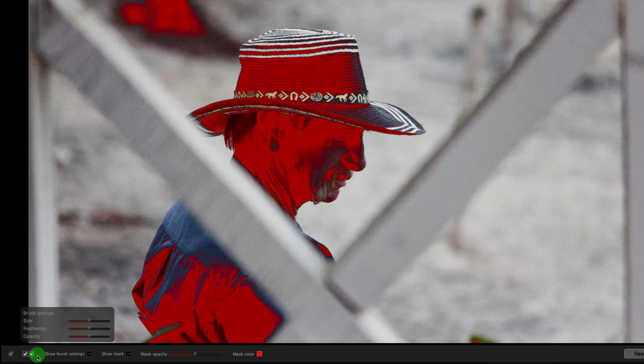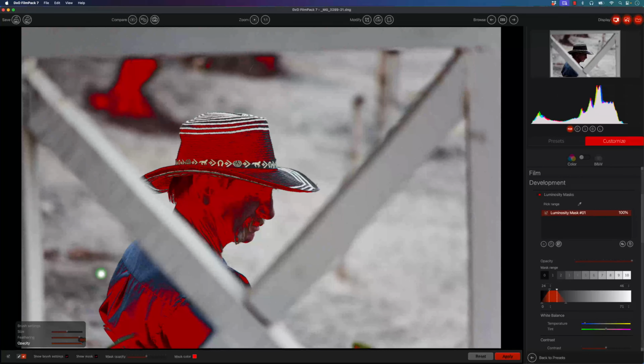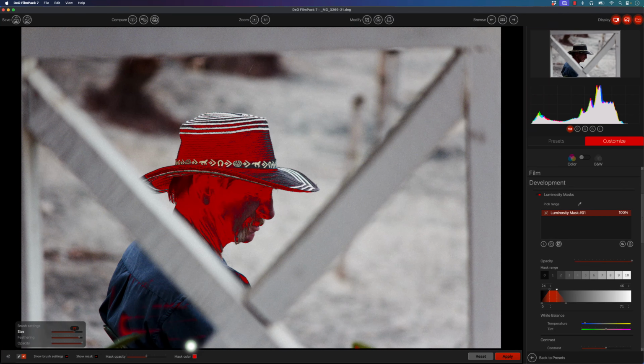So I'm going to click on this sign right here, the eraser sign, and I think this is a good brush. The size is good. Feather, I'll keep it at 90, and the opacity at 100. I'm just going to brush this away. So I'm going to increase the size, and I'm going to brush this away, and then I'm going to brush this away, and I think that's good. Actually, I want to brush this away too. I want to mainly focus on his face. It doesn't need to be perfect.